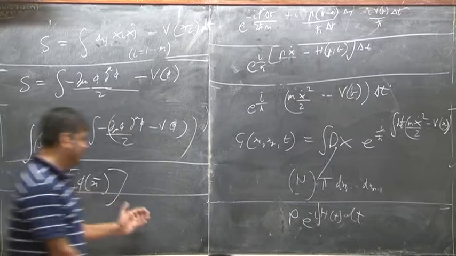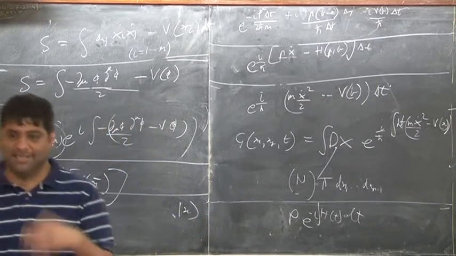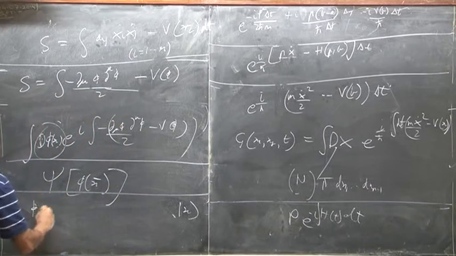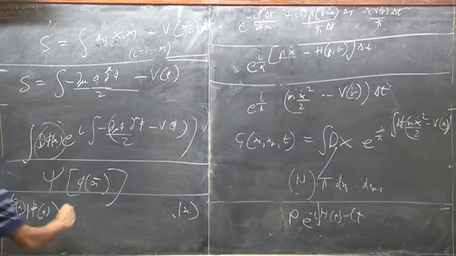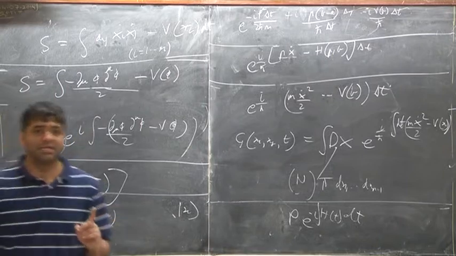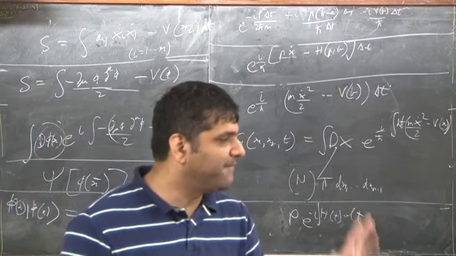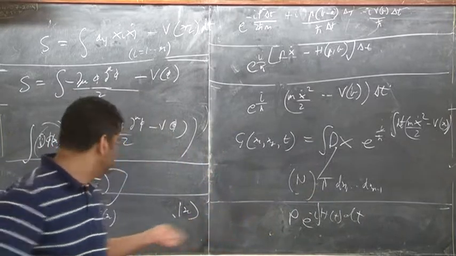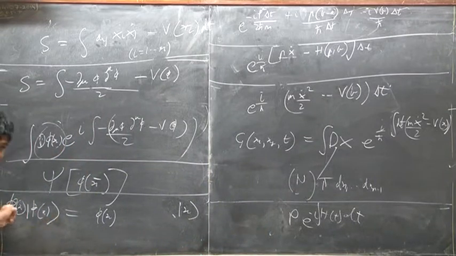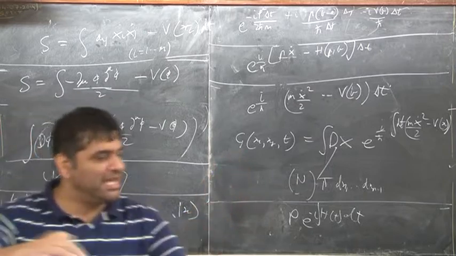Now, just like you had position eigenstates |x>, which have the property that the operator x acting on |x> is the number x times |x>, you have position eigenstates |phi(x)>, which have the property that the operator phi(x) acting on this state is equal to phi(x) times the state. Notice that the Hilbert spaces at distinct points in position are distinct Hilbert spaces, and that the operators phi(x) at different positions on a given time slice all commute with each other because they act on different Hilbert spaces. So it is possible to simultaneously diagonalize these operators, meaning at all points in x. And so there is one basis state such that phi(x), at any x, is a particular function of x.